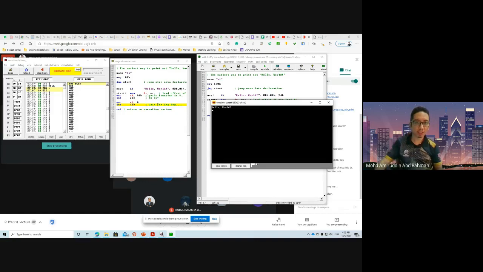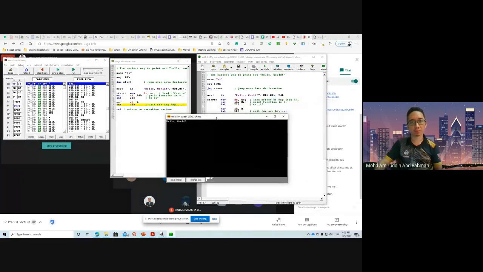Wait for any key, meaning that if I just press the space bar, it will stop. That's the way you can code it.